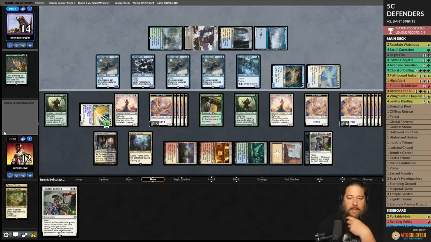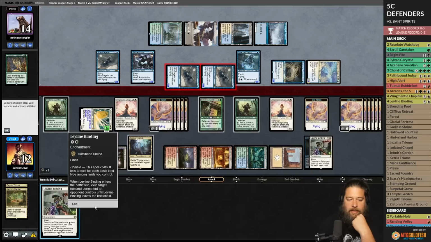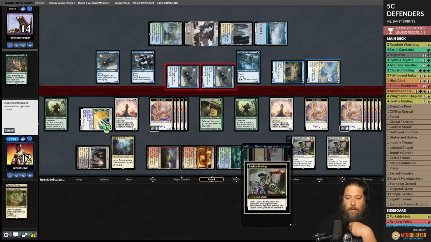Wow, okay. Taps down the Faithbound Judge. Attacks. We have not quite enough birds. Well, I think we cash in some birds here. Leyline Binding. Get rid of a Lord.